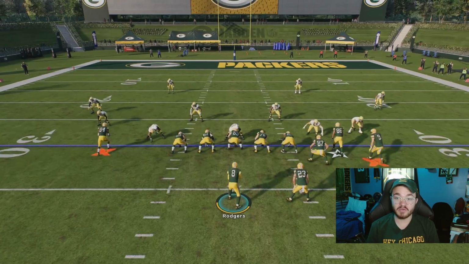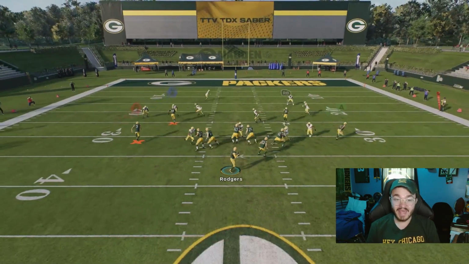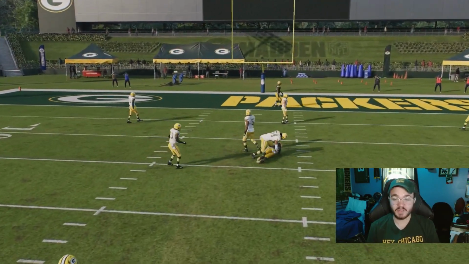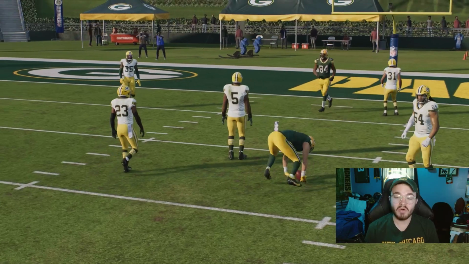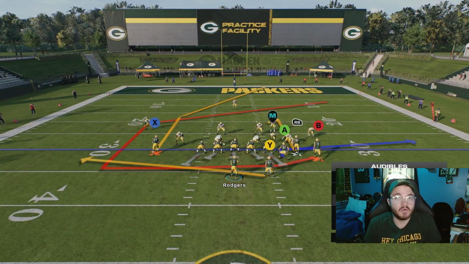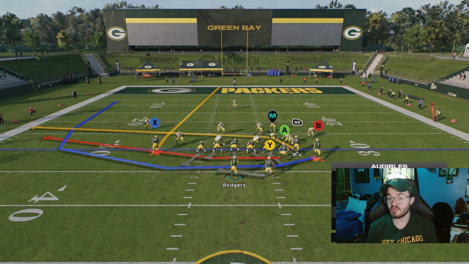But this is what it looks like when you snap the ball. Christian Watson's going to run, and then he's going to run this post shallower than everybody else. Caught the ball in coverage right there. See? So this allows you to really keep the defense on their toes. They'll never know, is he going to be blocking? Is he running the ball? You never know.